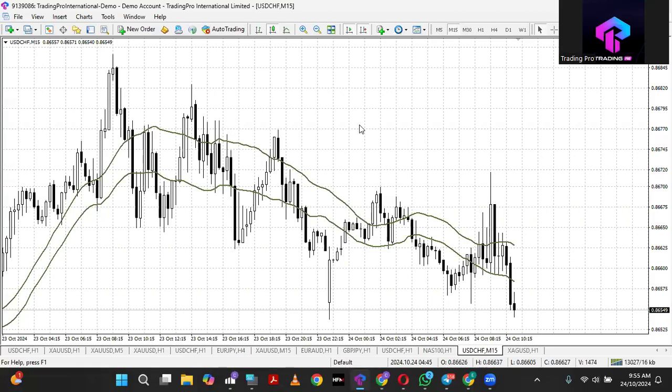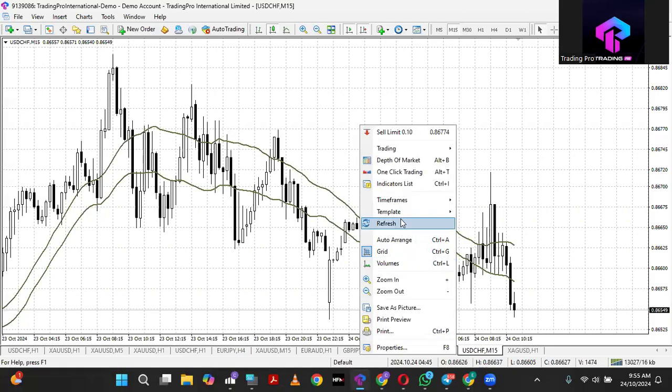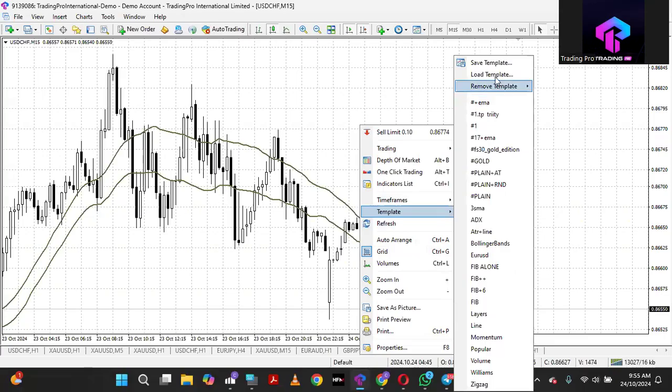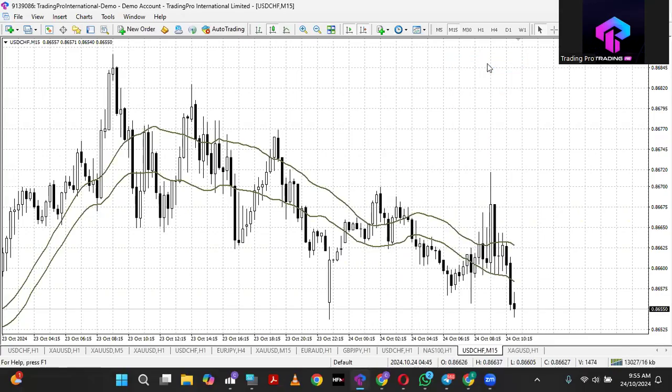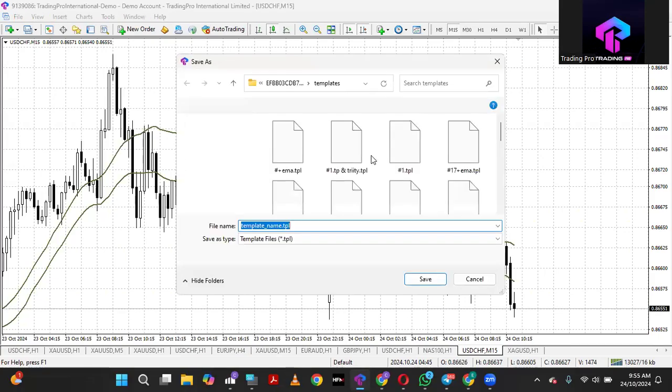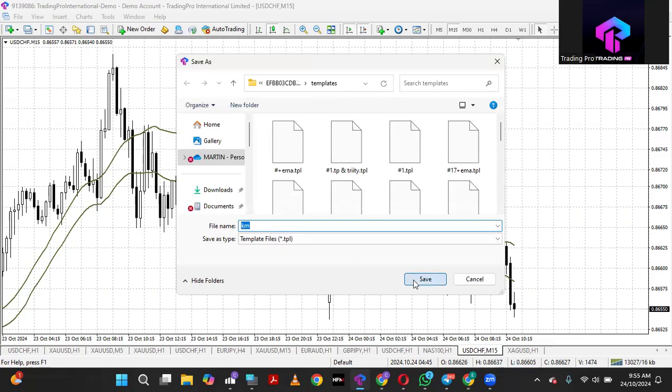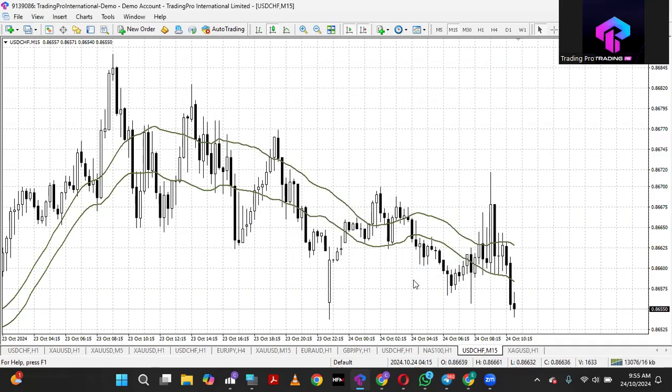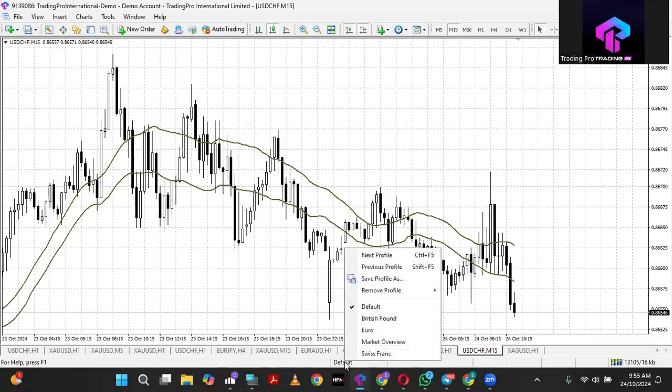Let me do something here. Let me save this template. I want to save it as. When you save a template, what does it mean? It means if you want to, like this setting now, I'm going to show you. Now you move on the MT4, so just pay attention to what I'm doing. If I want to leave this area, I move down to this place that is default. Left click on my chart. There are many other profiles there.